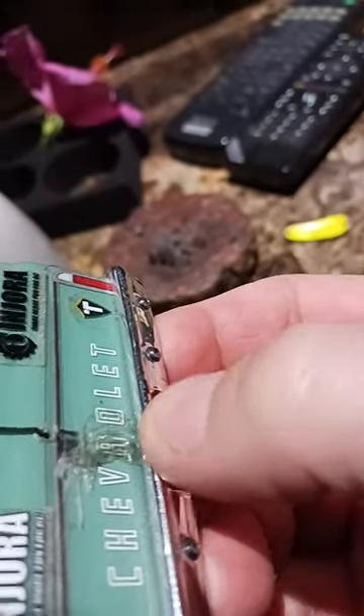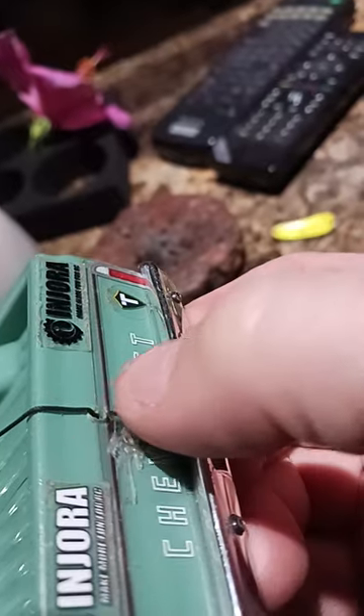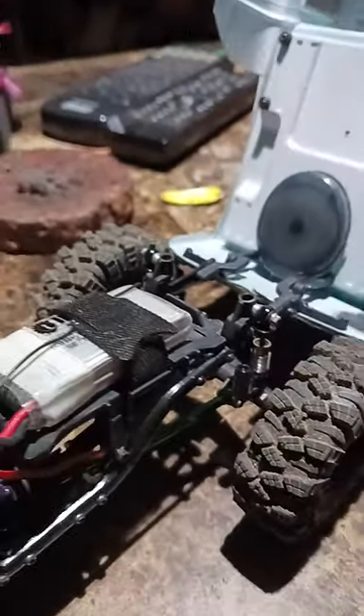I just took the body off and took the bumper off and kind of slid up the thing, poked the hole, and called her good. I did have it up front, but the way I got it set up now — with this lowered stance, I took all the springs out so it just sits right down. But it's got hell of articulation in the back.